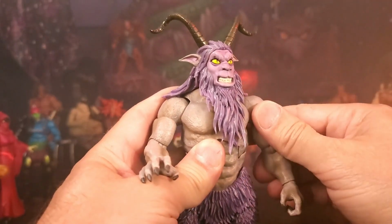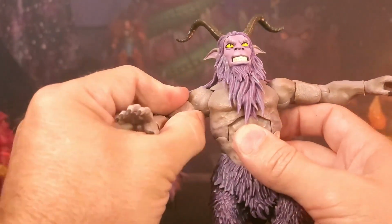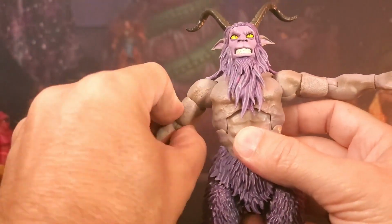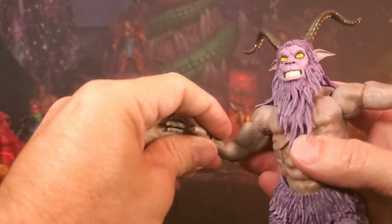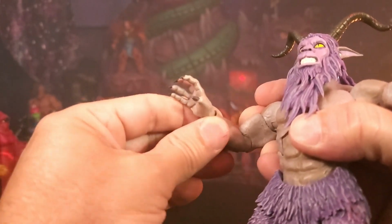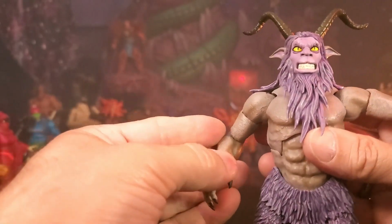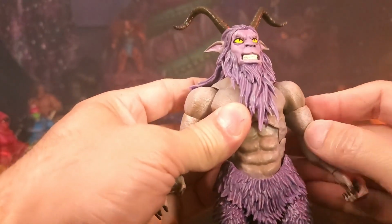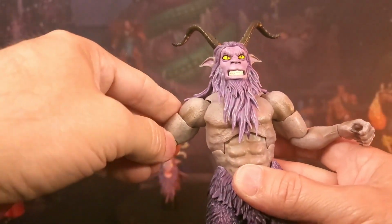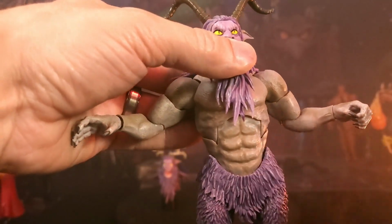He will get full 360 with those shoulders, and also he's able to get, let's see, yeah, right at 90 degrees T-pose there. He does have bicep swivel. He has a single jointed elbow, which both sides have that rotating elbow feature. We already said horizontally hinged and swivel at the wrists. So good articulation with these arms for the most part, based on what we typically see with a classic style figure. And it has that classic style hinge, but it's very well hidden here.